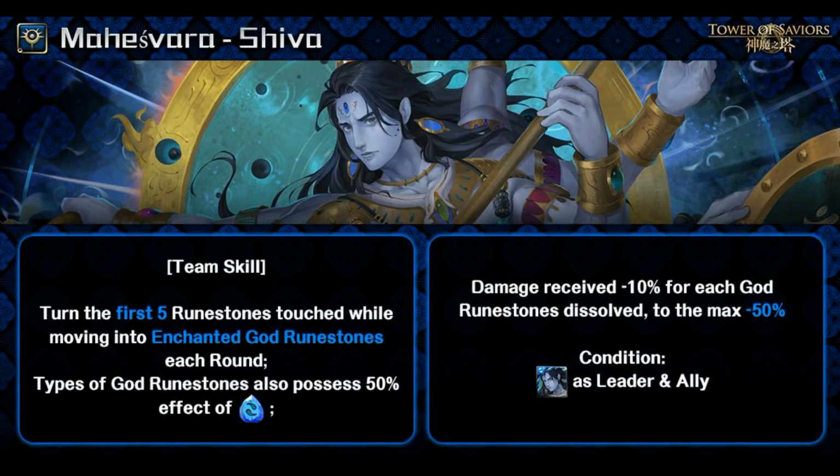On top of that, this type of god rune also possesses 50% water effect. So what does this mean? How are you going to go about playing Shiva? If you run this kind of team, you are pretty much going to run a mono water god or mono water elf setup. It is possible to put in other attributes of god and elf, but most of the time you should probably be running a mono water team setup.